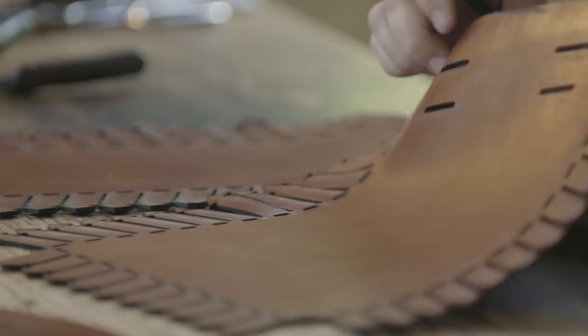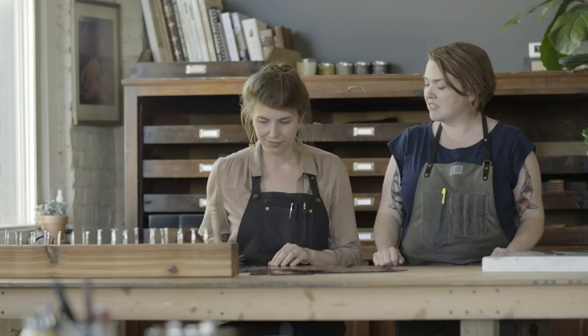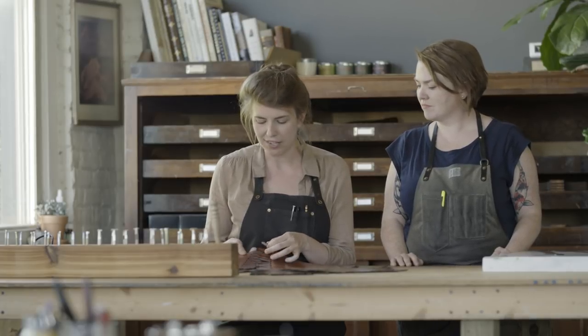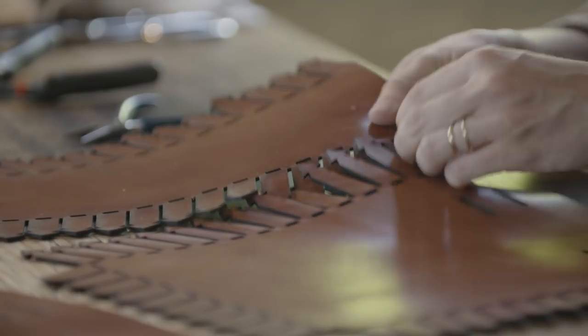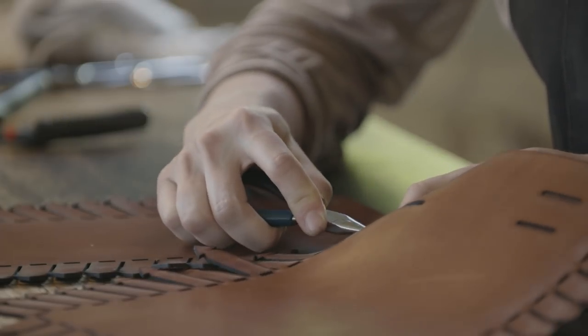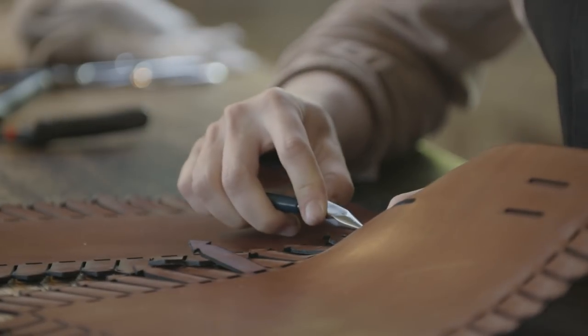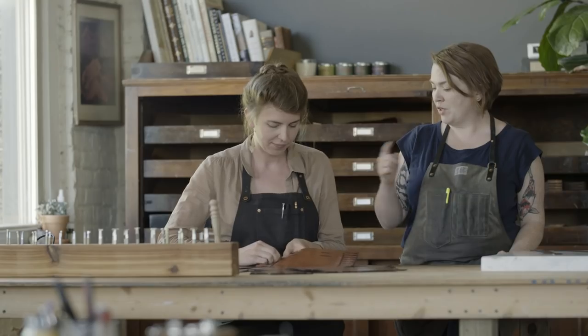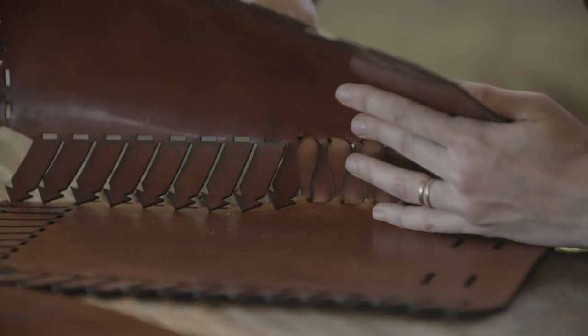It's just two simple tabs that fit together, and because everything is so nicely and precisely cut, it's actually very simple to do. This is kind of like a braiding process — you just start by inserting one point of each tab into a corresponding hole and work your way through, pushing each piece together. Then it's just a matter of being consistent with which way you go: one over, one under, one over, one under, all the way down.